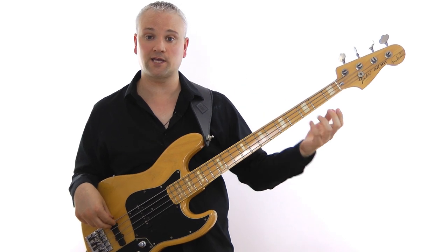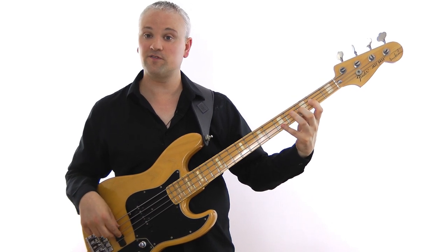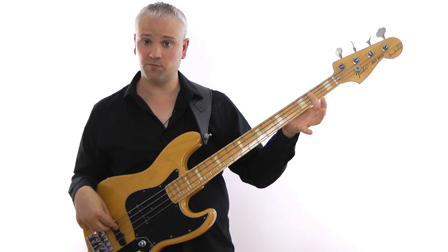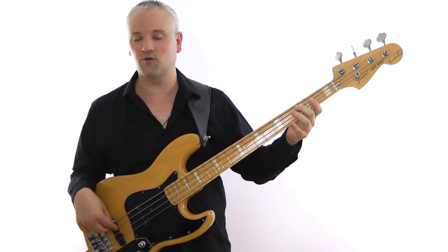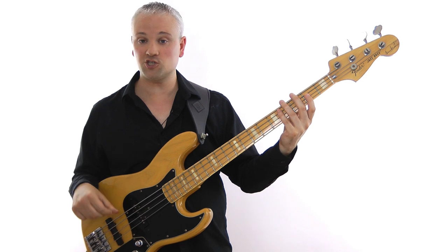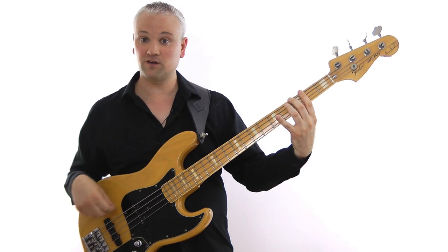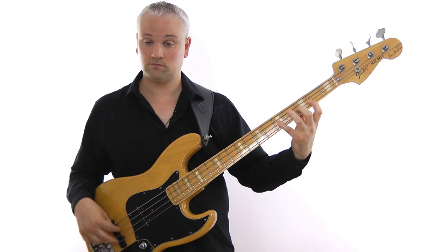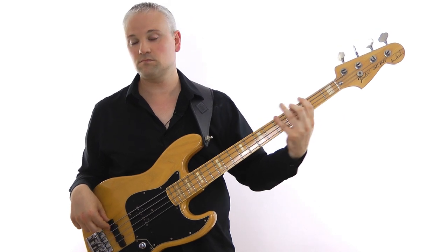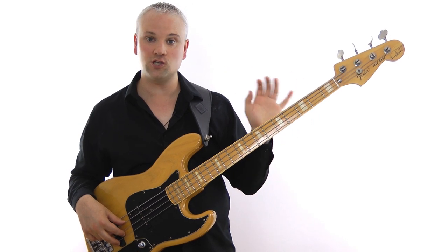So if we go through all those natural notes again, E, F, G, A, B, C, D, E, F, G, A, B, C. And if you've used the correct fingering for those, with the first finger on the second fret, second finger on the third fret, etc., you'll notice that we just stay in position all the way across. The only time that we go out of that position is with the F at the beginning, okay? So once we're past the F and we're on the second finger for the G, it's the same position all the way, and then we have to jump down for the F and then back in, okay? So this is why I pointed that out on the E string. So just run through those natural notes and get used to that pattern, okay?